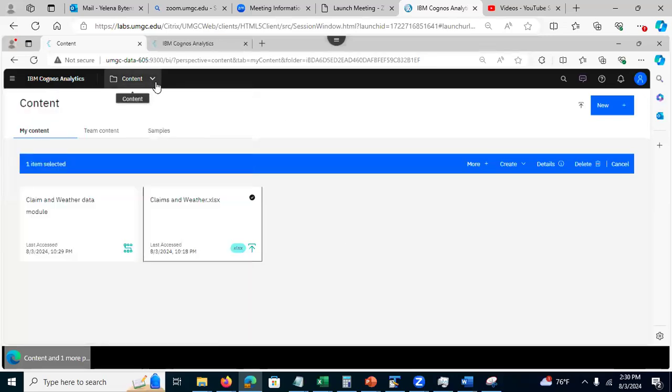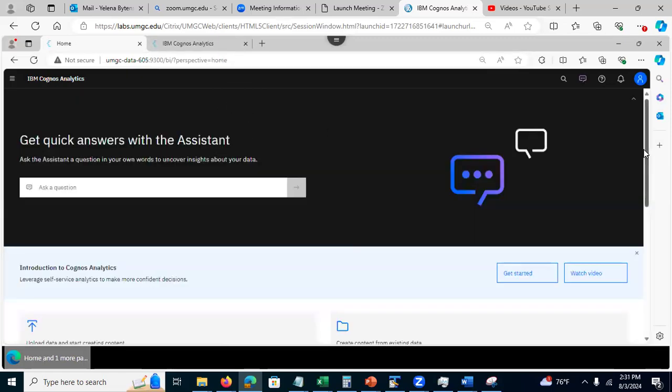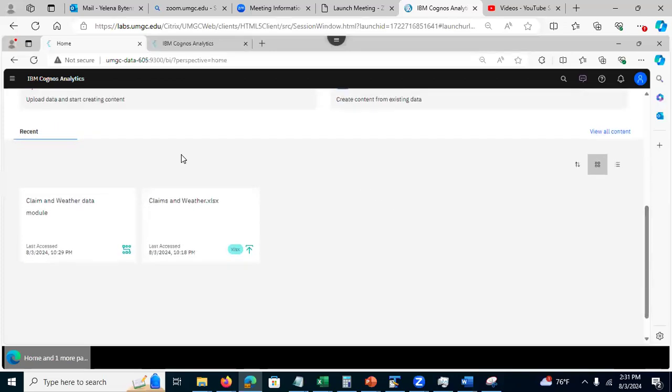Something else I need to show you is that I left my file still open. Before you log out, you need to close the file. So I'm going to click on next. But before I do it, take a look. There is no asterisk next to the file name. That means that I saved all recent changes, and now I'm going to go ahead and close it. Also, if I close the content and go back to my home page, note this, the data module will appear in the recent files.